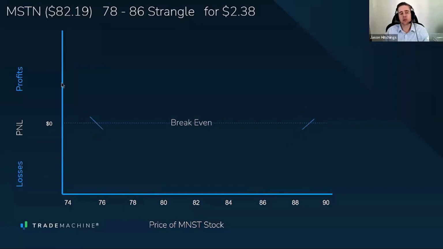And we know that's the slope because we're going to make more money as it goes this way or more money as it goes that way. And that's all of those worst case scenarios. We have a wider range of worst case scenarios, but the total cost of our initial position is less.